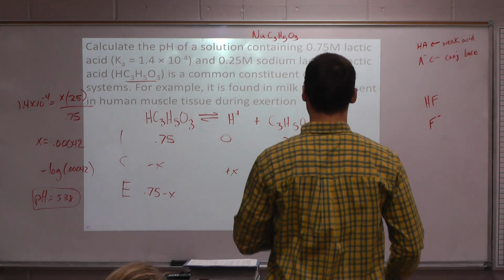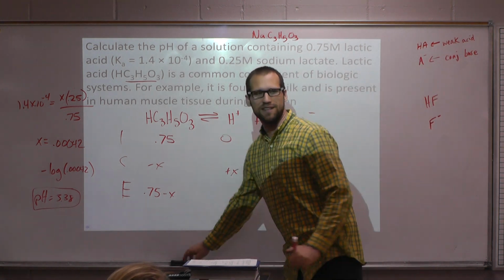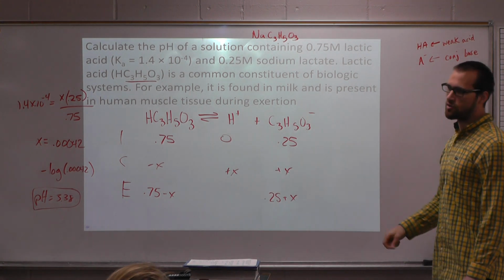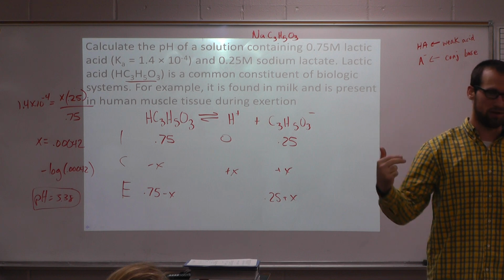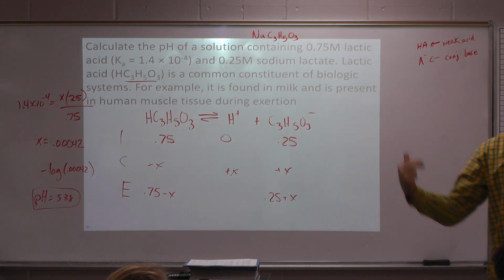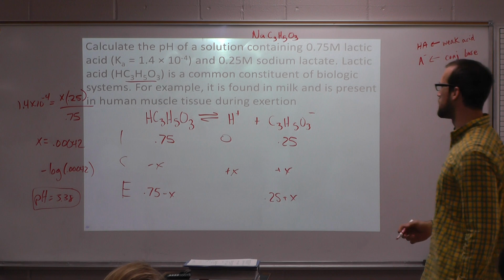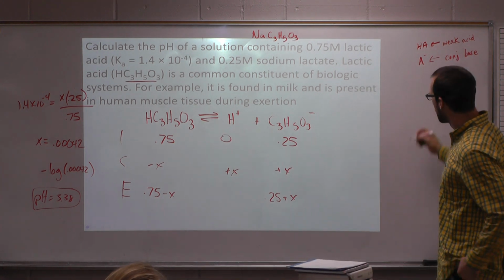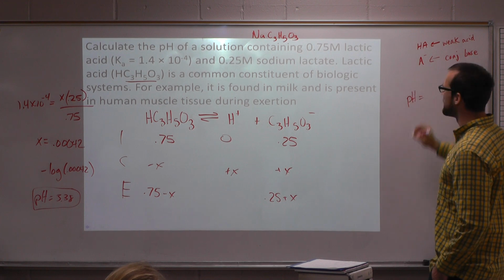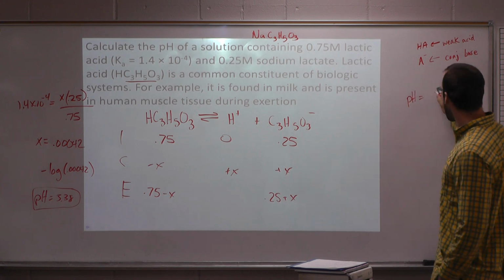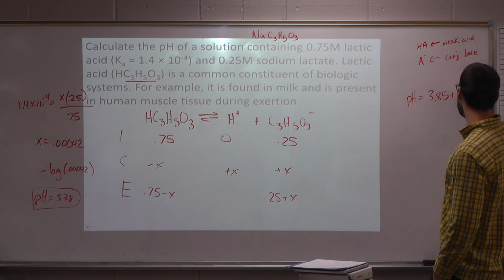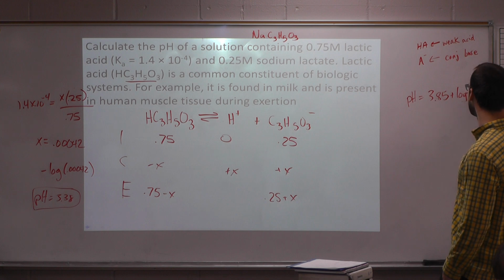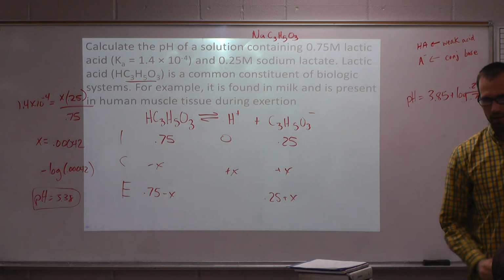Even then, it's similar, I suppose. That's where the Henderson-Hasselbalch equation comes in. However, when we start doing titrations and we're doing different points along the buffer system, this equation is going to be easier. If you use the Henderson-Hasselbalch equation, you're going to get a pH equal to the pKa, 3.85, plus log of your base over your acid. There's your base, 0.25. There's your acid, 0.75. Solve, you're done.